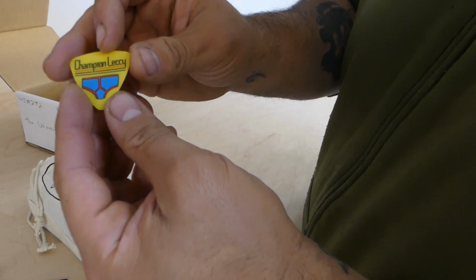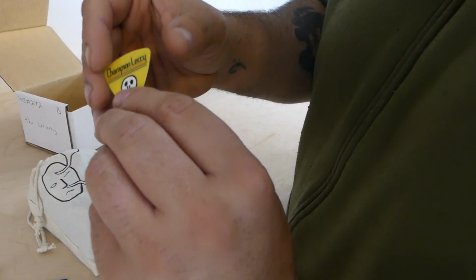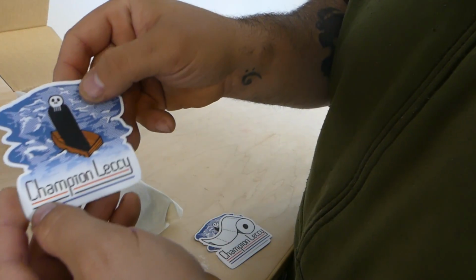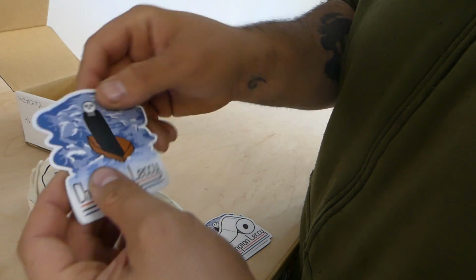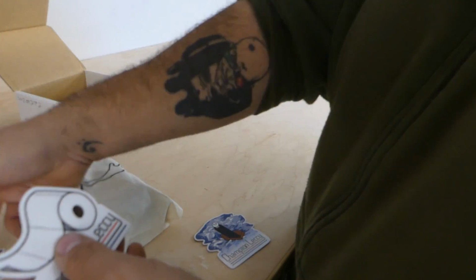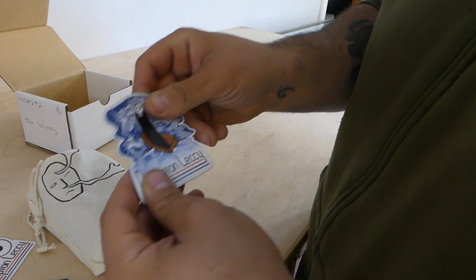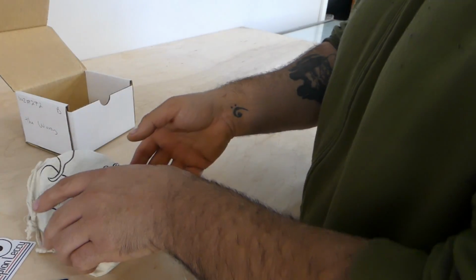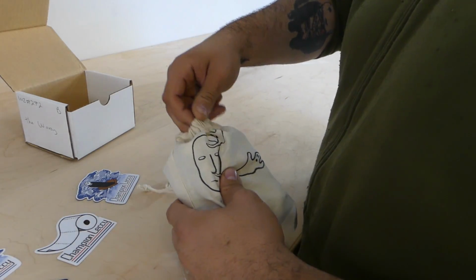So we got one of these really nice wide guitar picks. That's cool. I really like their aesthetic too. This is a nice, really heavy duty sticker. I think you can put this on a car or something. This is a no BS thing. Another sticker, same quality, a good quality sticker. And another sticker. Oh, no. A magnet. Like a refrigerator magnet. Cool. I like that. All right. So let's actually go ahead and open up the actual pedal.